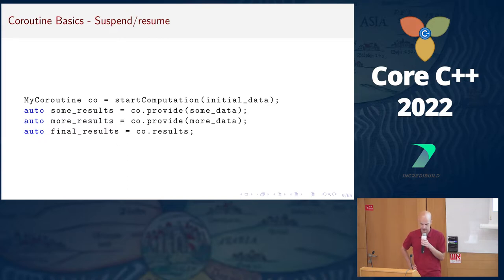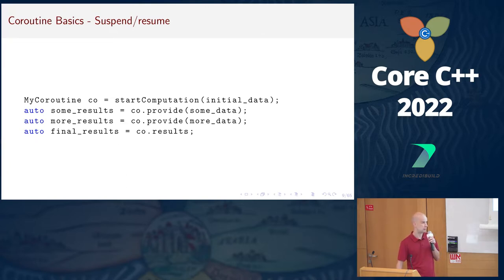The other important use case is if you want to do stepwise computation. So the easiest example there is a lazy computation. I'm starting an operation, but I don't want the result right away. I only need it later, and I also only want it to be computed at the point where I actually need it. So in this example, just some computation, there are various steps where I provide additional data to the computation. I get back some partial results, and at some point in the end, the whole computation is finished. So these are the two main use cases that you typically see.